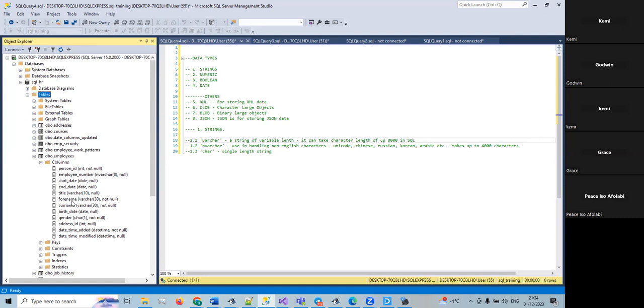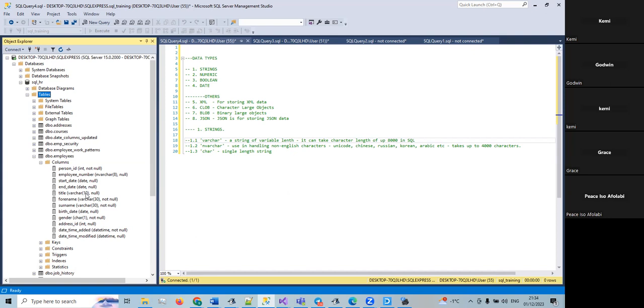Now, the forename is 30 characters. However, if this 30 was not here, it would automatically assume that it is 30, unless it is specified, right? So in this case, for example, in title, it's been explicitly specified here as 10.